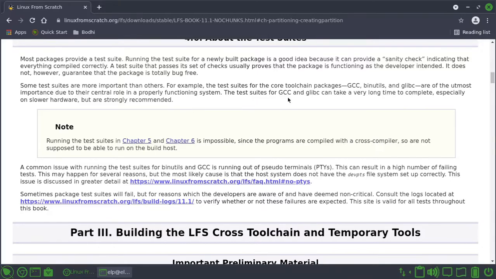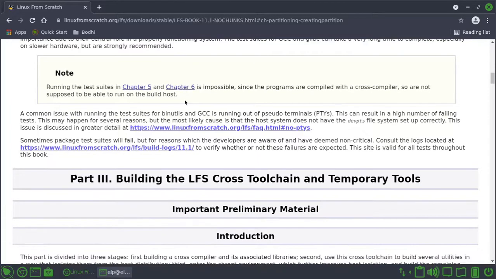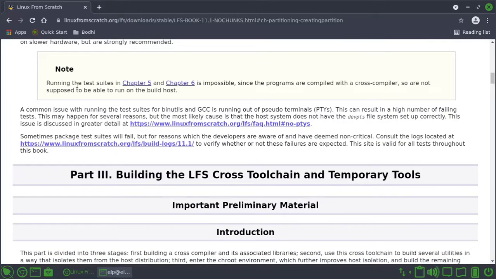The test suites for GCC and glibc can take a very long time to complete, especially on slower hardware, but are strongly recommended. Note: running the test suites in chapters 5 and 6 is impossible since the programs are compiled with a cross compiler, so they are not supposed to be able to run on the build host.